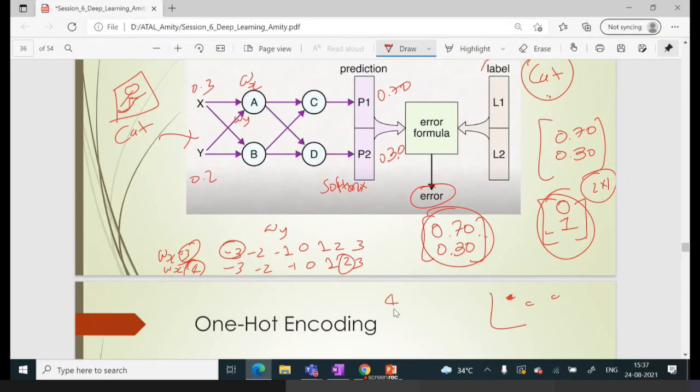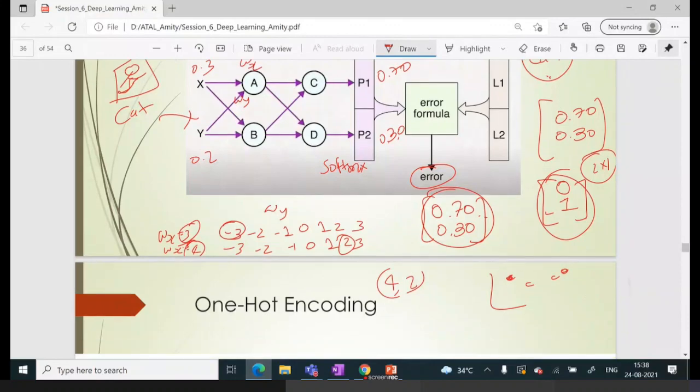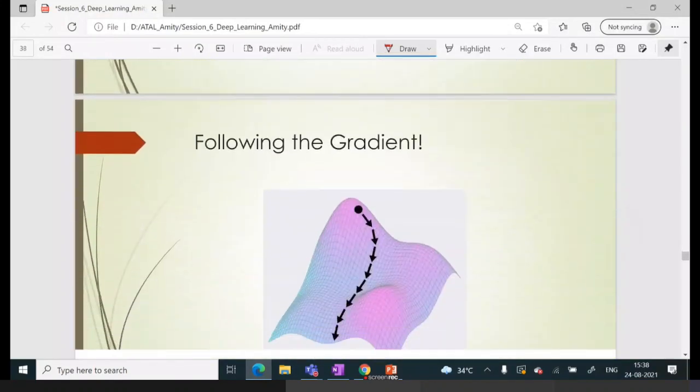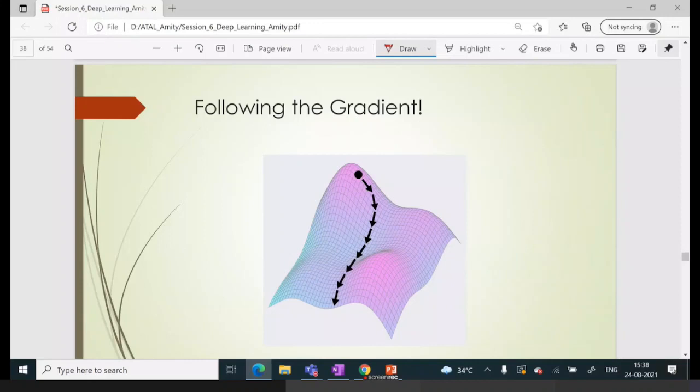So corresponding to 4 comma 2, we'll get one more point, like that, right? And this we will do for all the weights, not just wx and wy. In that particular case, we will get this kind of curve, right? This kind of net. And since they are real numbers, there are many values which come together, and this is nothing but your error curve. So what we have done in simple words, we have considered different possible values of weights, and corresponding to each possibility, we have put one point on this particular curve.